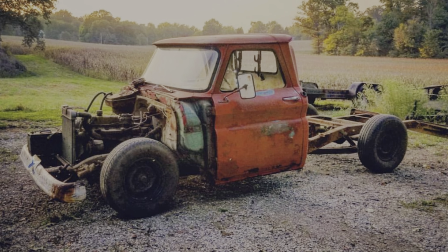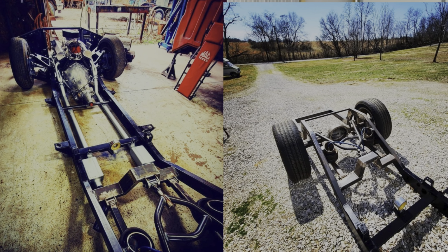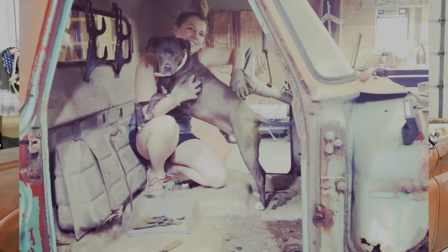All I knew is I had a 383 and I was going to be putting it in this to power the truck. I was just going to bag it, slam it on the ground, and cruise it like that, just real low buck, rat rod style, which a lot of people still call it a rat rod. But like any project does, this thing snowballed into a pretty extensive build, and it lasted many, many years. I was pretty on and off on the project because I really didn't have any set deadline when I needed this thing done, whereas now I'm on YouTube, so it kind of holds me a little bit more accountable, and it probably would have helped finish this thing quicker.